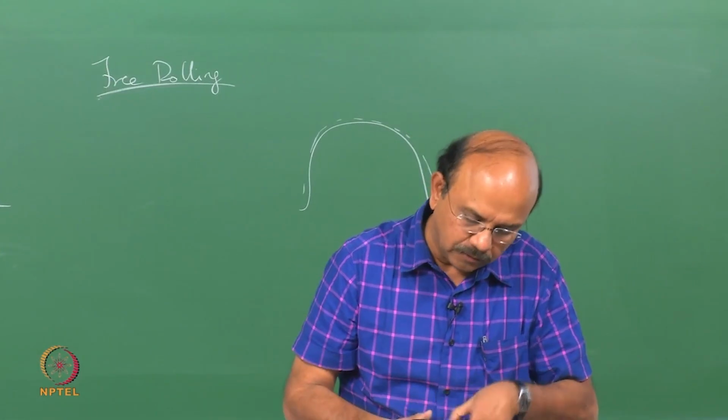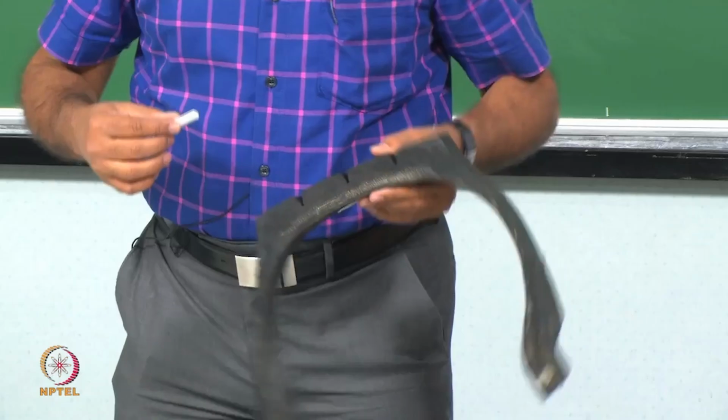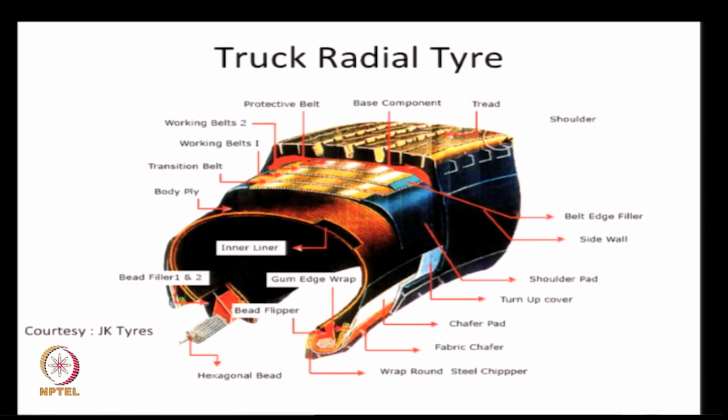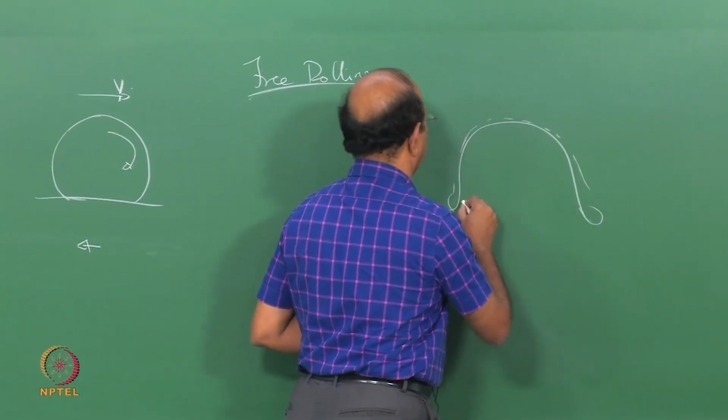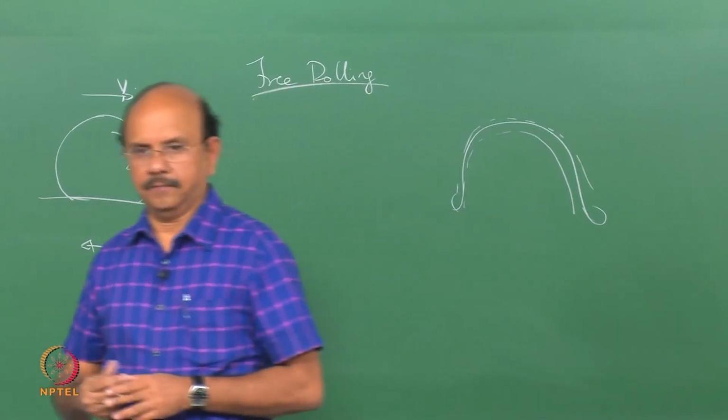Here you can see it more carefully. That's the reinforcement in the body ply, and you see that the body ply has rubber on either side. There are a number of components, so I'm not going to explain each one of them. The most important, which is towards the inner side, is called the inner liner. So if this is the body ply, then what is inside this is the inner liner.